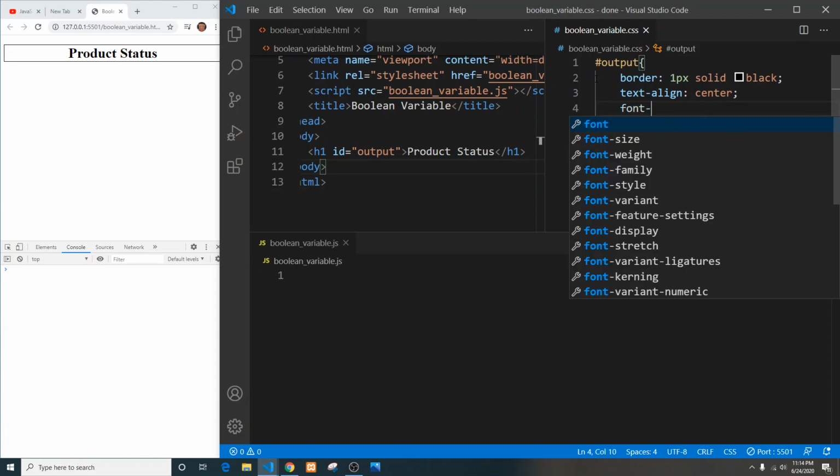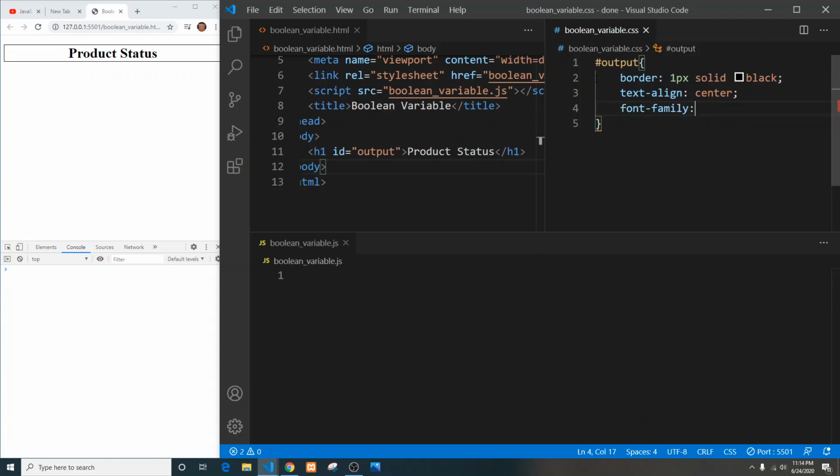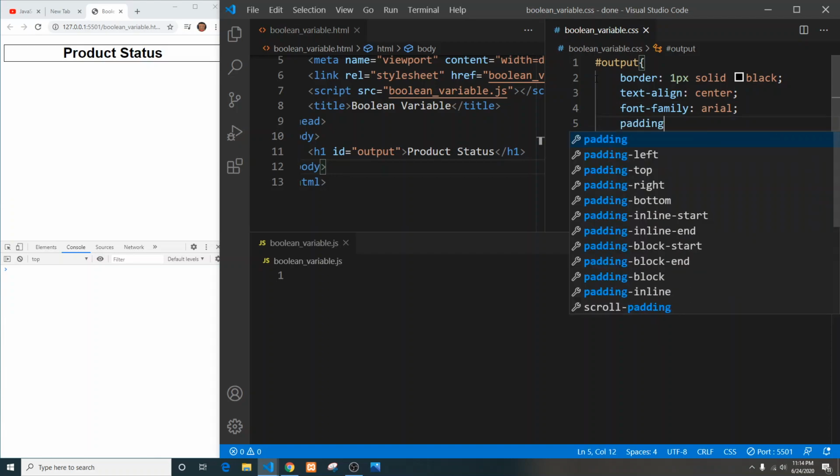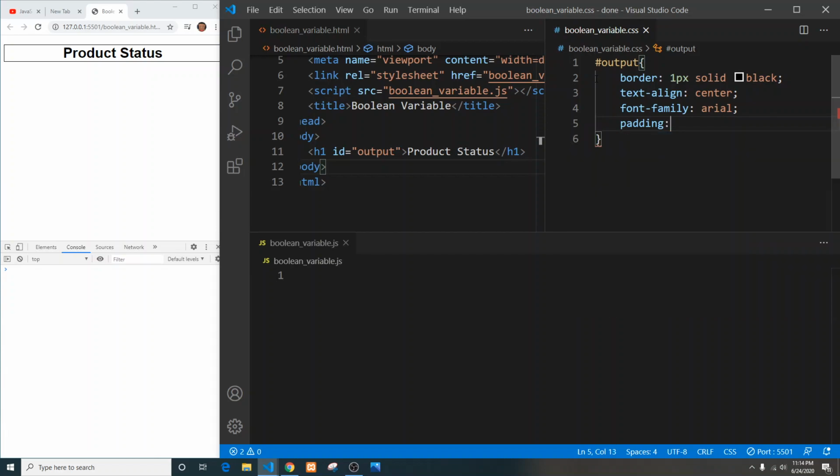Okay, looking good. Let's change the font family. All right, that's changed to the left. Let's add some padding just to get further away from the top and bottom borders there. We're going to add some padding on the inner part of that. So let's go with just 10 pixels all the way around.